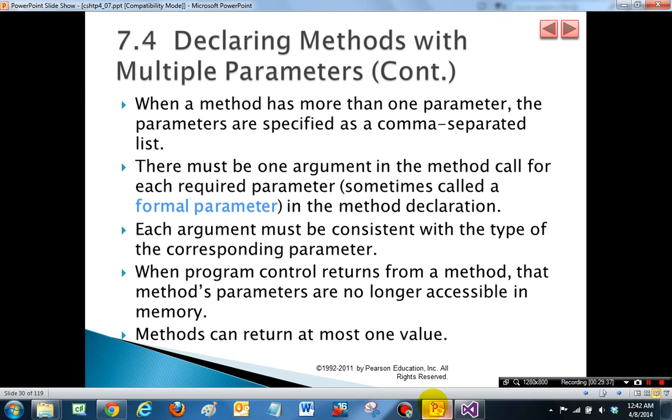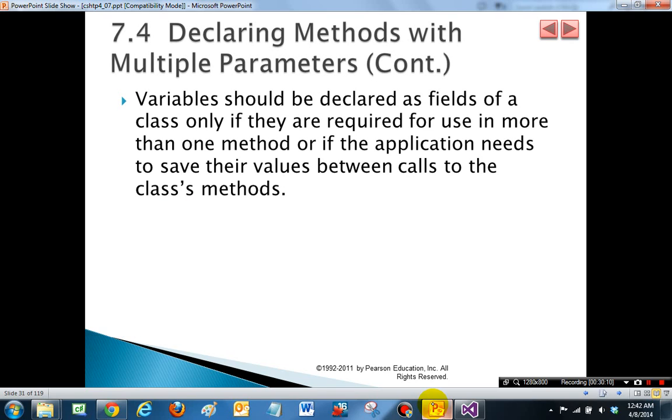If for some reason we need to return a lot of information from a single method, then there are several ways to do that. If they are all the same, they can be put into an array. If they are different, they can be put in a list, or we can create an object that contains in various fields the information we need to return. But there will be only one actual return value. However, it can be complex. It can be a collection or it can be an object.